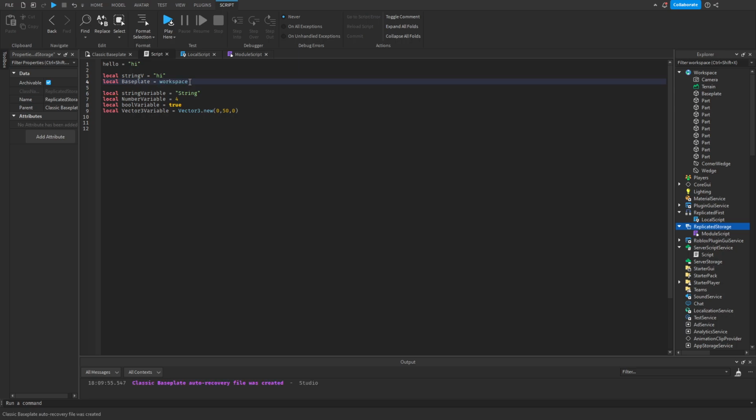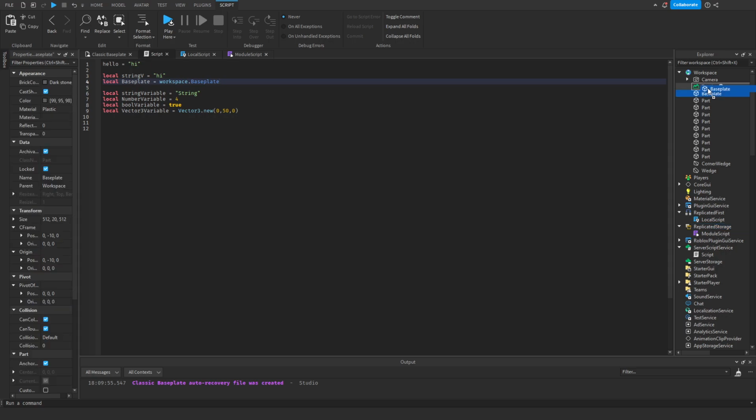Workspace.BasePlate. Simple. Workspace is the service. I type in workspace and then the child of it. If the base plate were in the terrain, I would do workspace.Terrain.BasePlate. Alright?